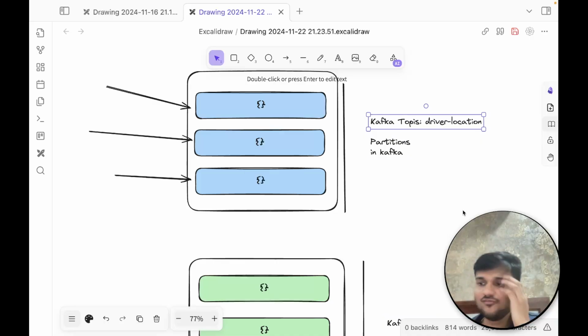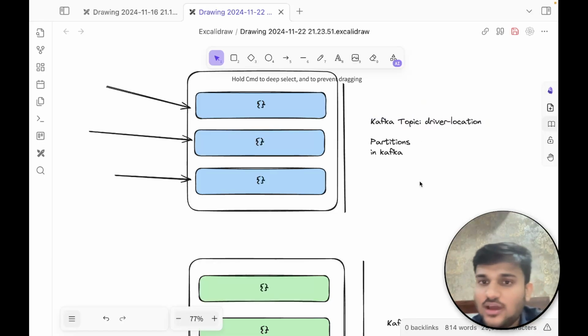Okay, so it's kind of like your user defined category. It's like a category for you, just like in e-commerce you have categories, right? Electronics is a category which has a lot of products. Then kitchenware is a category that has a lot of products. So you can say that the category that you have is kind of like your Kafka topic.